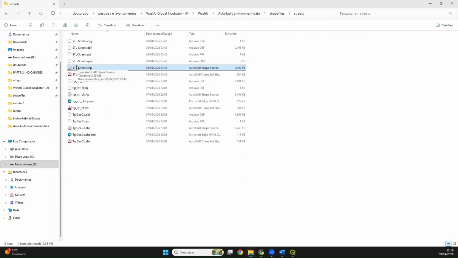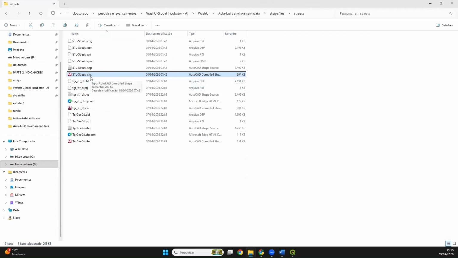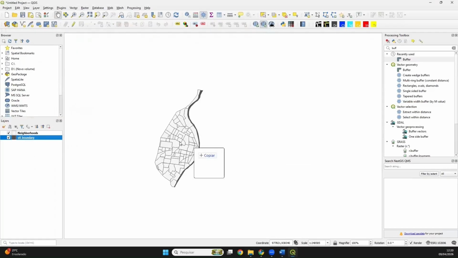An important thing when you work with shapefiles is that you need to understand that it has a family of files. The shapefile needs to have all of these other files with the same name that work together. So inside the software, we only use the shapefile, but when you are sharing that file with somebody, you need to make sure that you share all of the family together. It normally works with 5 or 6 other files. So we're going to pick the shapefile format. You're going to drag it to your map.